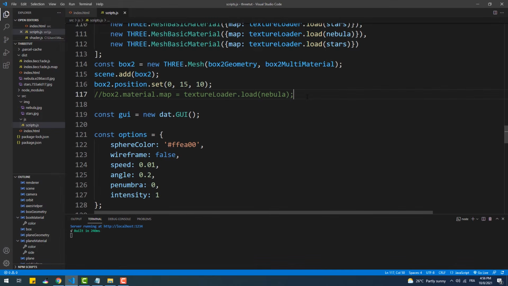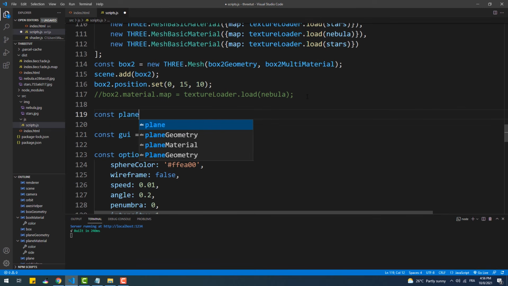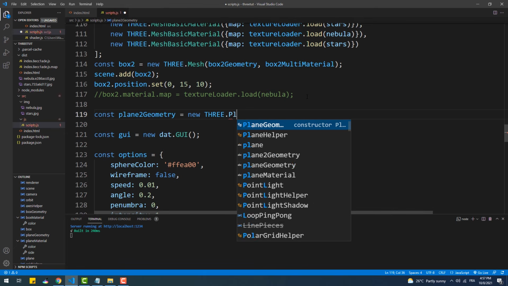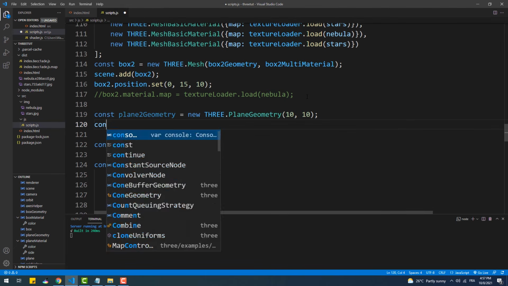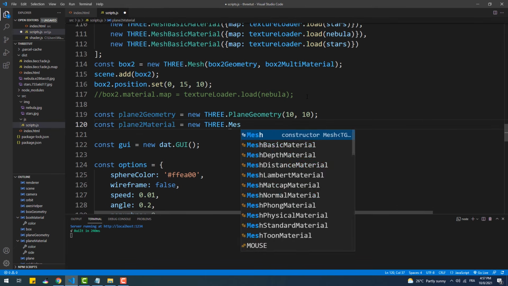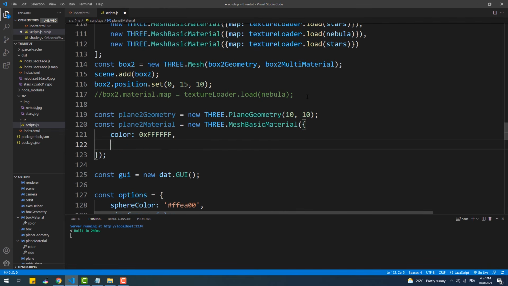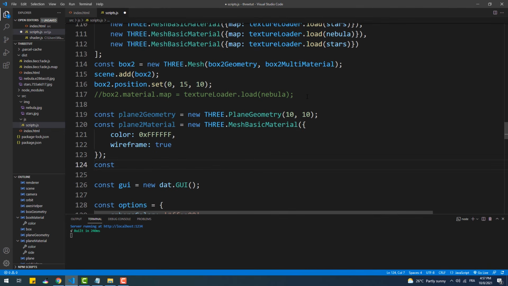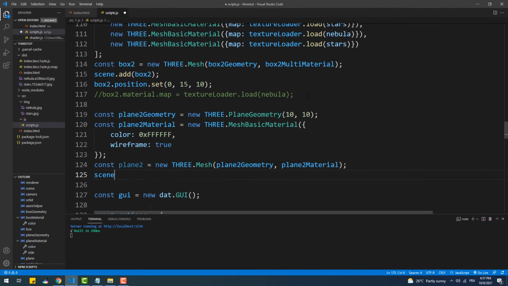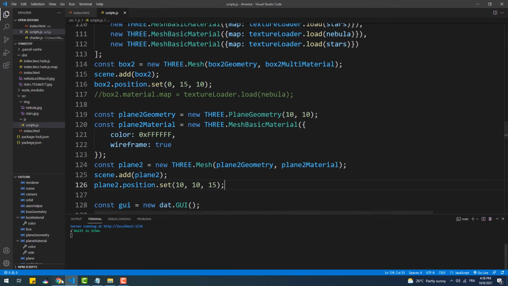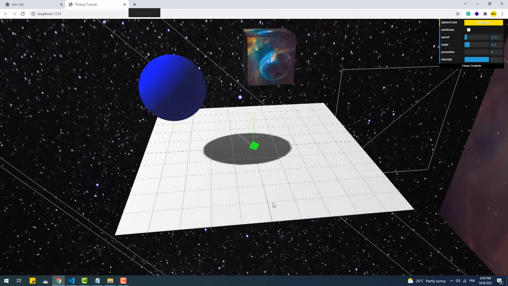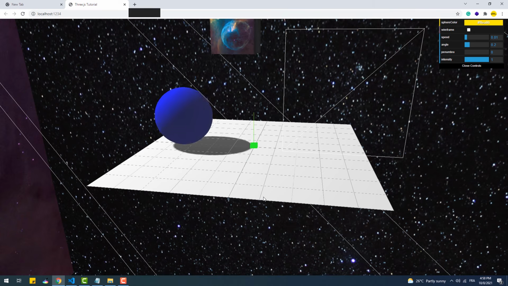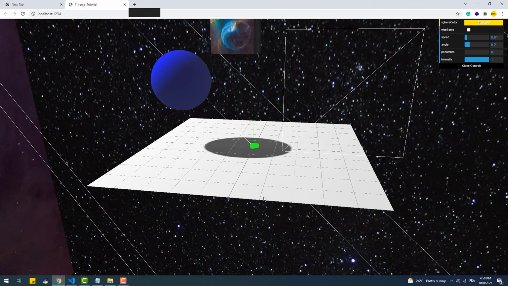We have the ability to change the shape of a mesh, and that's by updating the position of the points that make up the geometry of that mesh. To better understand that, let's create a 10 by 10 plane. As you can see, without mentioning the width and height segments, this plane is composed of 4 points only.